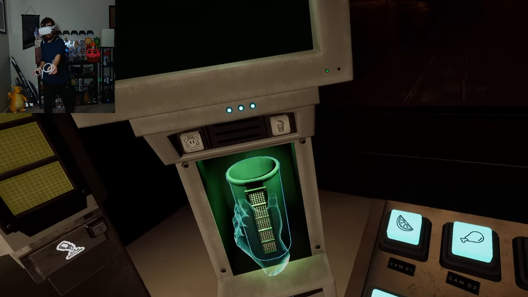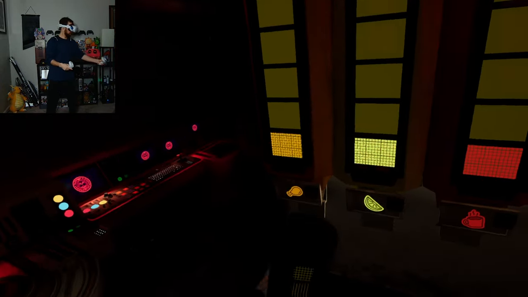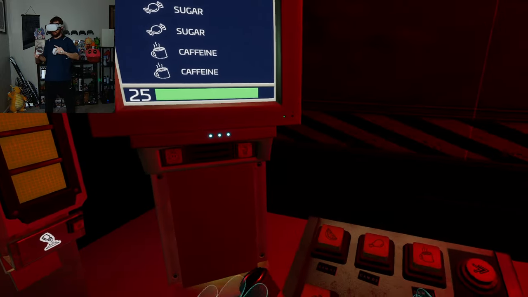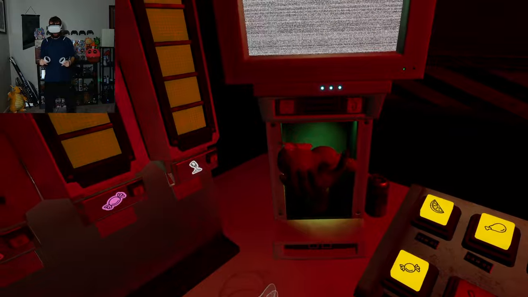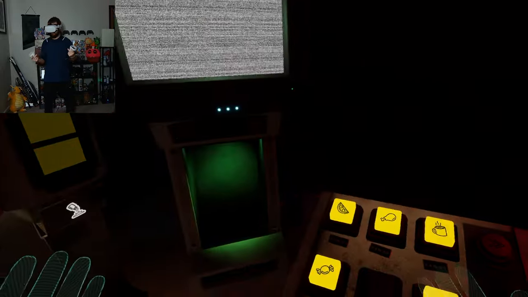Yeah, so supposedly you take this, go into lockdown, dump that in there, and send it. You make what's called a graveyard. And there we go. We've got Freddy.